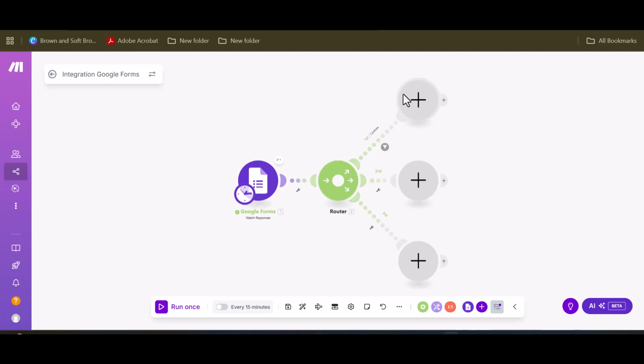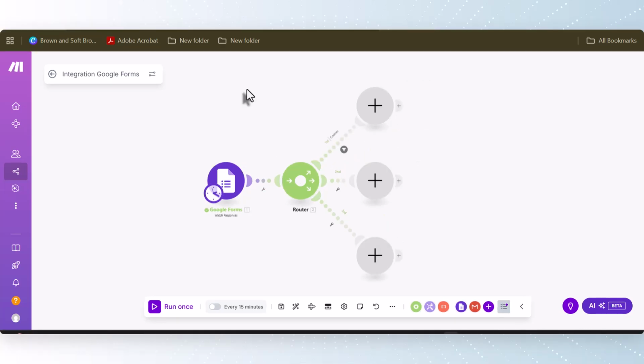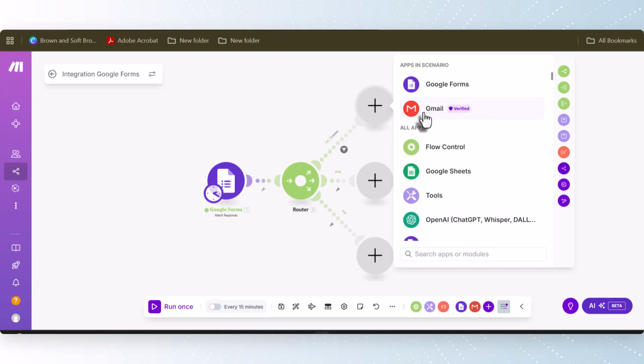Okay. So now that we have our filter set up, what we want to do is to send the customer an email thanking them for their order and keeping them informed that we are working on their order. So in order for us to do this, what we need to do is to click this model, select the Gmail model because we will be sending through Gmail.